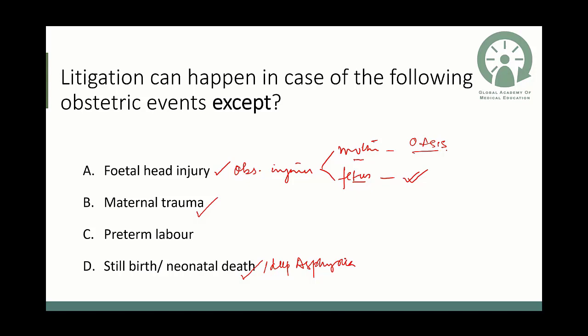But preterm labor is an absolutely unpredictable normal phenomenon, a normal complication that can happen to any woman. The questions can be whether we were equipped to handle that kind of labor or that kind of baby that was born, whether steroid was given or not, whether Maxelf was given or not, whether tocolysis was indicated and was given or not. So these can be the questions, but as such preterm labor cannot be a point of litigation.